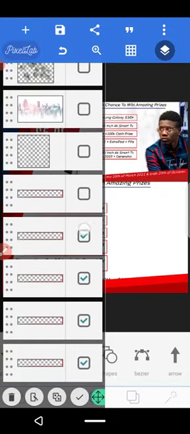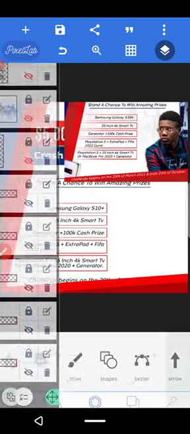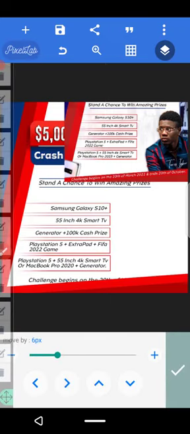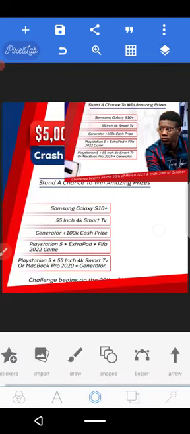1, 2, 3, 4, 5. So let's just adjust them. Move them to the right. Okay, so yeah, it's okay, and yeah, it's perfect. Yeah, so I think I love it this way now. Yeah, it's okay. So the next thing we need to do, let's work on this challenge guy down here.